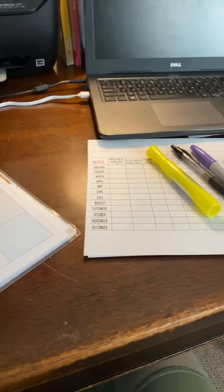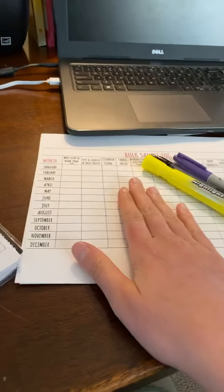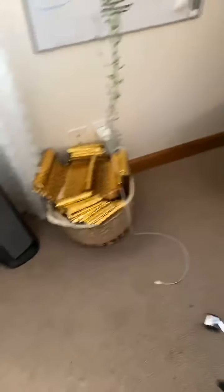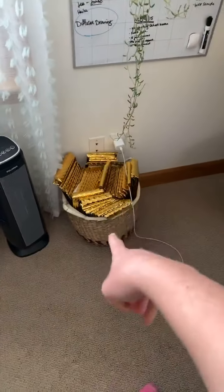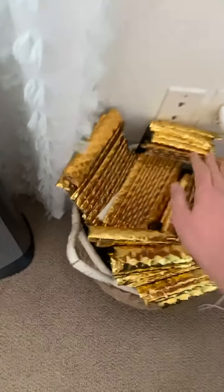My computer right now — I'm working on organizing my planner and using the new system that Chloe talked about today. If you guys have not watched that training, I highly suggest you watch it. Then I have a basket full of — these are all my mail outs — just my little bubble mailers, different sizes in there.